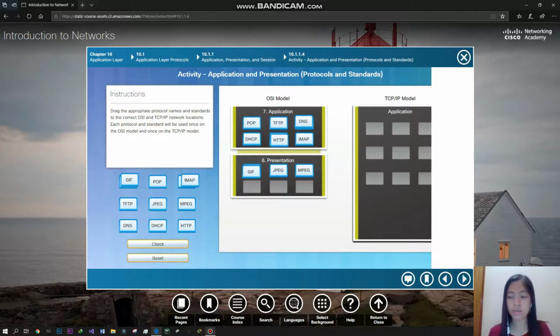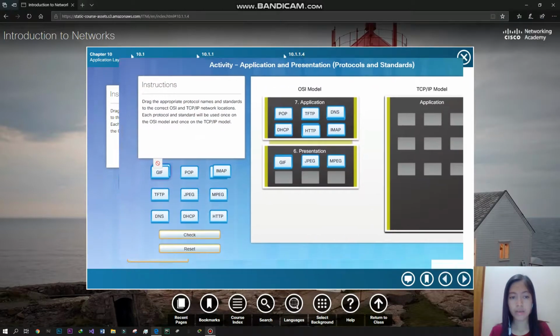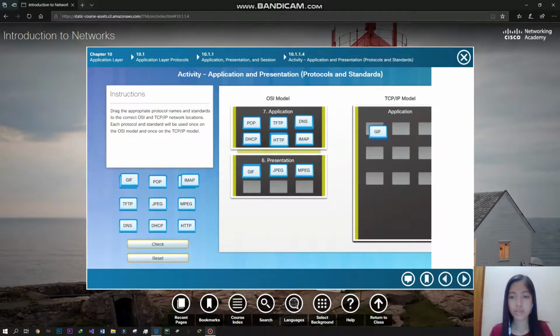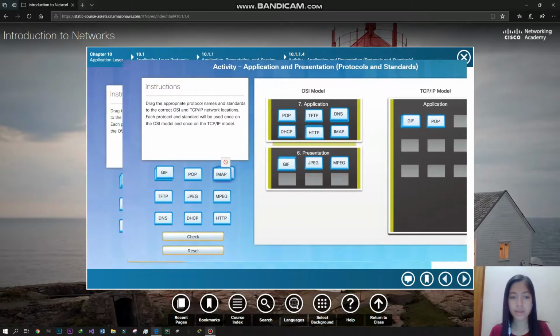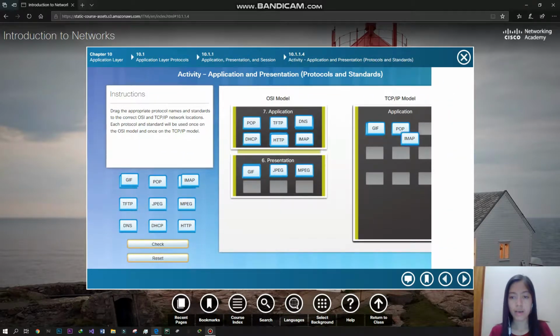So let's go to the TCP/IP model, the application. Here, I just need to drag all of these given because they are included in the TCP/IP model. So first is GIF, then POP or Post Office Protocol, then IMAP or Internet Message Access Protocol.